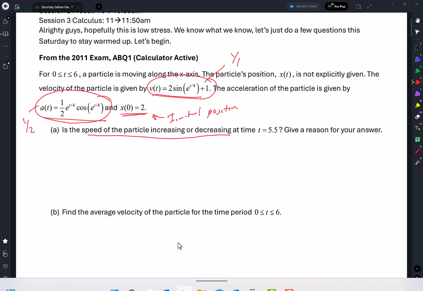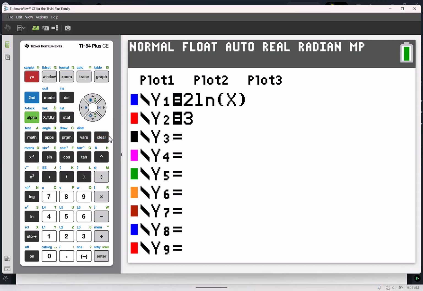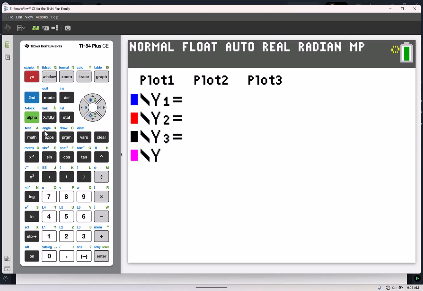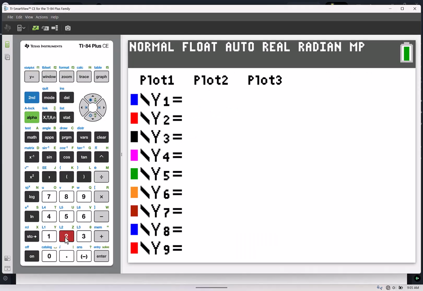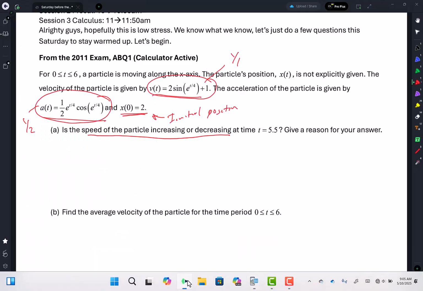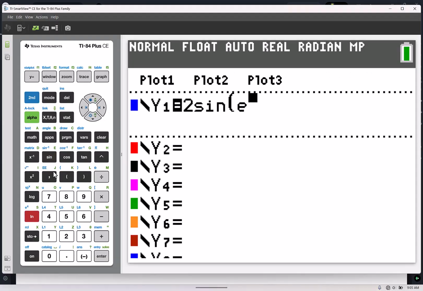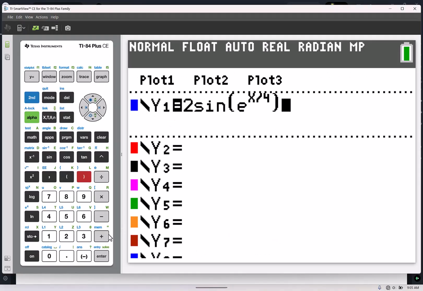So here we go. I'm going to take my calculator out. Y equals y1. Let me clear this. 7 over 12, and y1, 2 sine. What do I have on this side? The sine of e to the t over, okay, e to the what? Over 4, right? Yeah, your calculator should be in there, and it should already be fully charged too, by the way. Oh, plus 1. Plus 1.